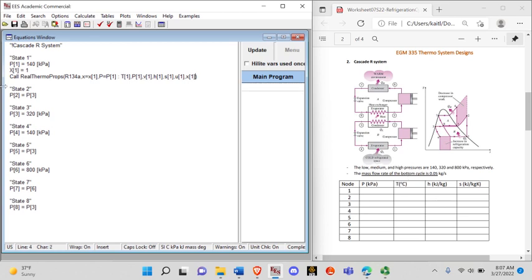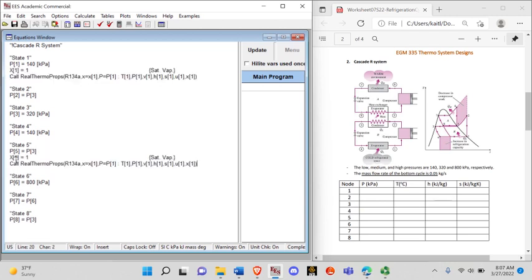So now we're going to look to see what other quality value we can find. We look at our TS. We know state 5 is also saturated vapor. I'm also just going to note real quick so we know why we had that assumption, saturated vapor. So we'll go to state 5. You can just copy and paste this. Control C. Go to state 5, Control V. Now if you're doing copy and paste to be faster, you have to make sure that you change all these 1 values to 5, or else your output for the whole worksheet problem is going to be wrong. So just change everything to 5.